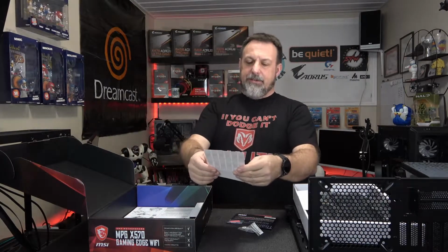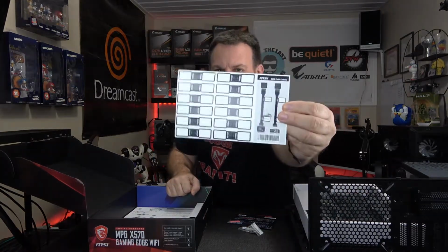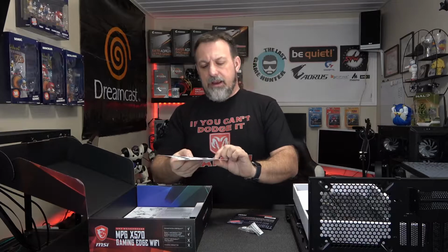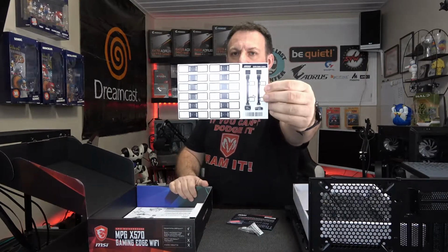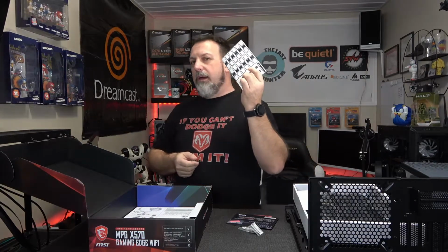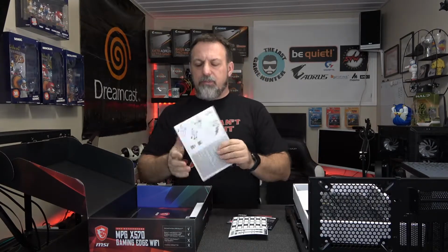What is this? Oh, you can actually label. They have labels. You see this? Labels. They're sticker labels. I've never seen that before. Well, I've seen that before in different things, but I've never seen that in a motherboard box. So you can actually label your cables, your power supply cables, and so on, so you know what's going where. So for example, if you had two power outlets going out to your power supply, one was 1 and the other one was 3, you could label them and know which one it is if one went bad. It's kind of cool. I was thinking gimmicky at first, but that is cool.